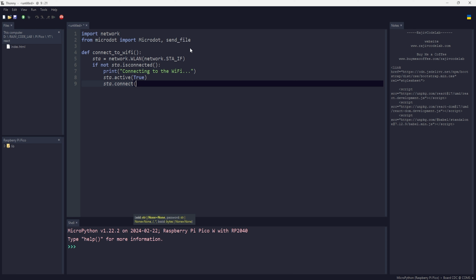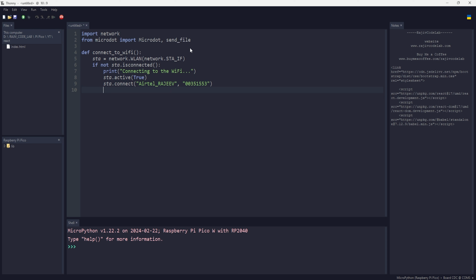Now here I need to provide my SSID and password again. I believe you know my SSID and password also. So I'm just providing my Wi-Fi name and password here.